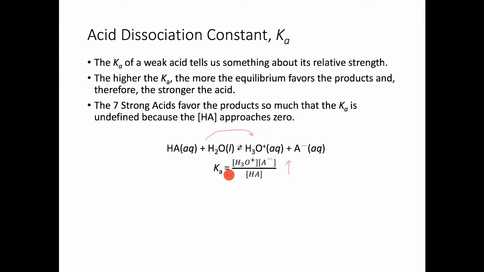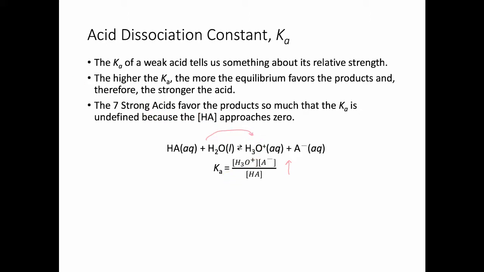Now that makes sense because when we get to those 7 strong acids, those reactions, remember, shift so far to the right that they are pretty much considered no equilibrium because the acid itself approaches 0. Well, if that approaches 0 at the bottom, then Ka becomes undefined, and there really is no Ka value for the 7 strong acids. So usually that's a dead giveaway because the problem won't have a Ka value for the strong acids. All right, we'll get to the calculations and strategies for that in the next video lesson.